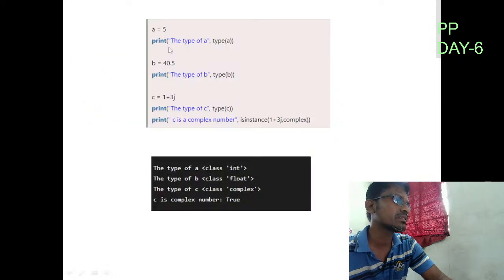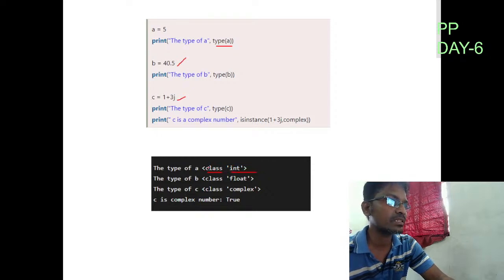And this is another example. A is equal to 5, an integer value, B is equal to 40.5, a float data type, and C is equal to 1 plus 3j, a complex number. Then I want to print the type of A. I got the type of A as class int, an integer data type.